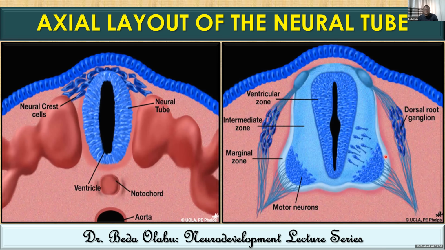However, we know that the story is a bit different in the brain. In the brain, the cortex, gray matter is outside and white matter is inside. In the spinal cord, the white matter is outside and the gray matter is inside. So that is why neurons must migrate from deeper zones to superficial zones to form the gray matter in the brain.